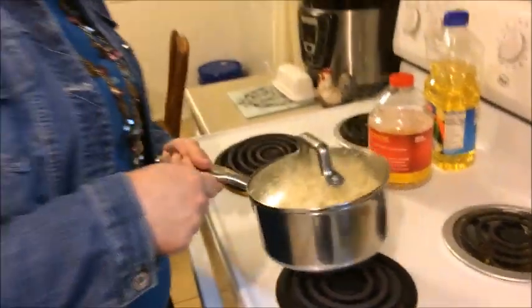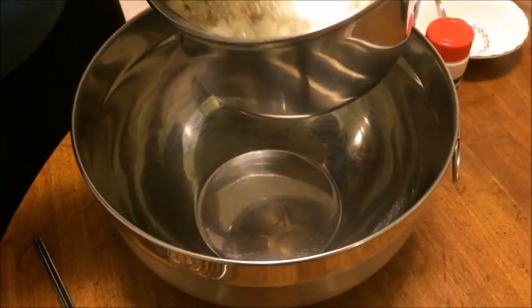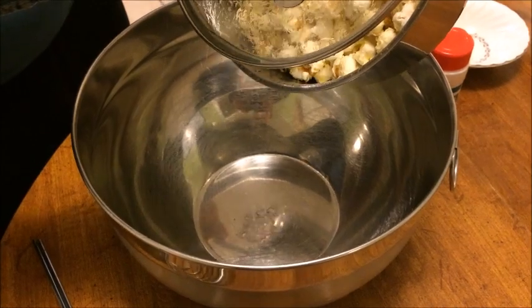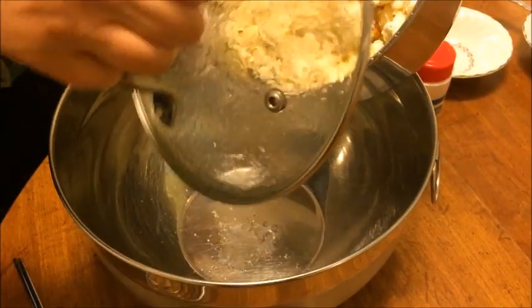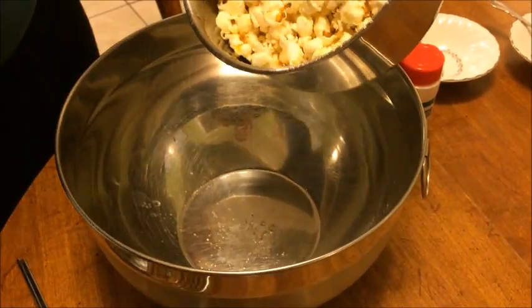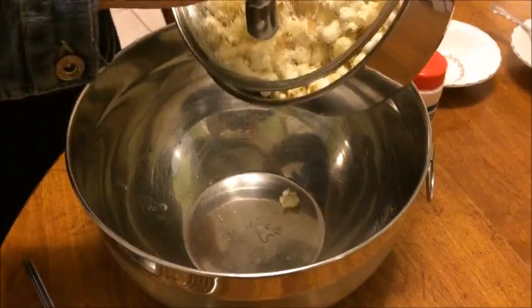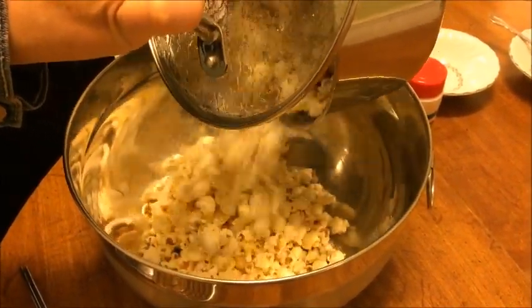Okay, it sounds like it stopped popping, like there's no more in there. So we're going to take it over here to the bowl. This is where it can get messy, guys. I try to put it this way. Ooh, grease. That's just a little bit of moisture on the lid. I try to keep it like this at first, because as you can see, it'll still pop for a little while. But there it is. It's going to go pouring in.